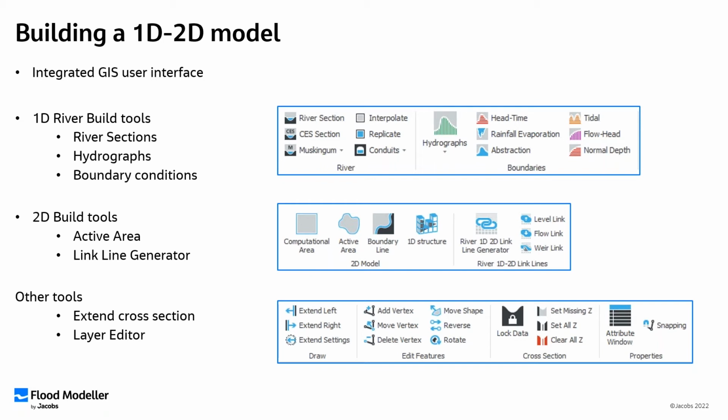Or you can manually generate cross-sections by populating data directly into the river section unit. Flood Modeler also enables you to import cross-section data from third-party software such as HEC-RAS, meaning you can convert your HEC-RAS river network into Flood Modeler and have it linked up to the 1D Urban Solver or 2D Solver within a matter of minutes.